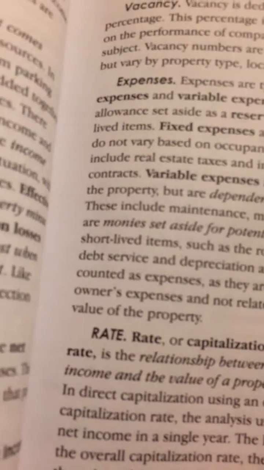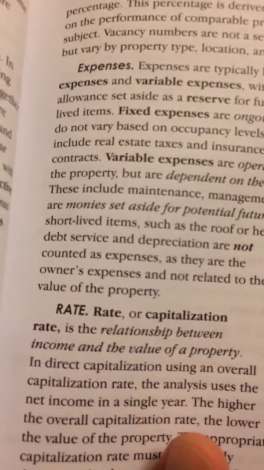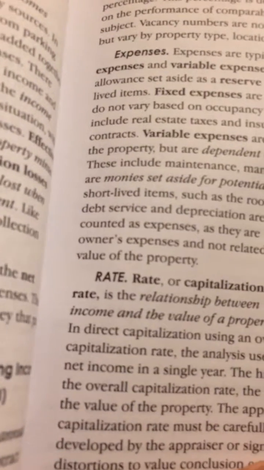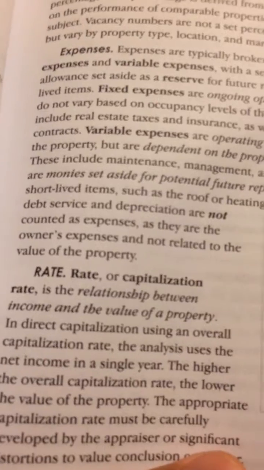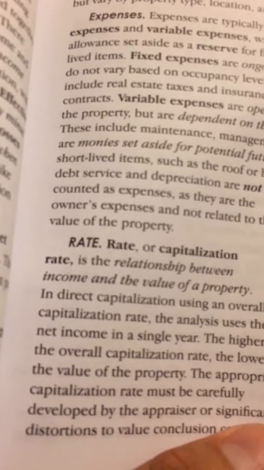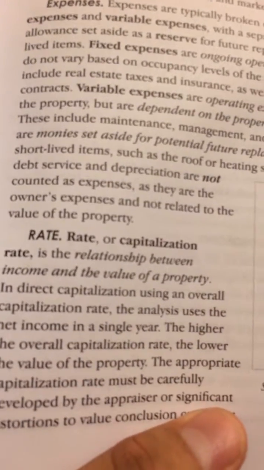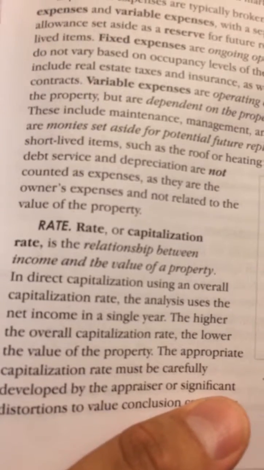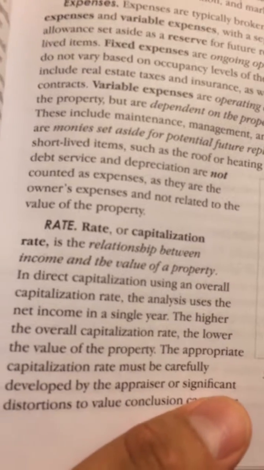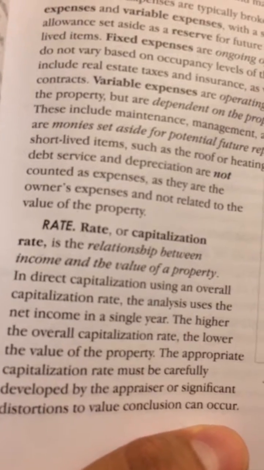Rate. Capitalization rate is the relationship between income and the value of a property. In direct capitalization, using an overall capitalization rate, the analysis uses the net income in a single year. The higher the overall capitalization rate, the lower the value of the property. The appropriate capitalization rate must be carefully developed by the appraiser, or significant distortions to the value conclusion can occur.